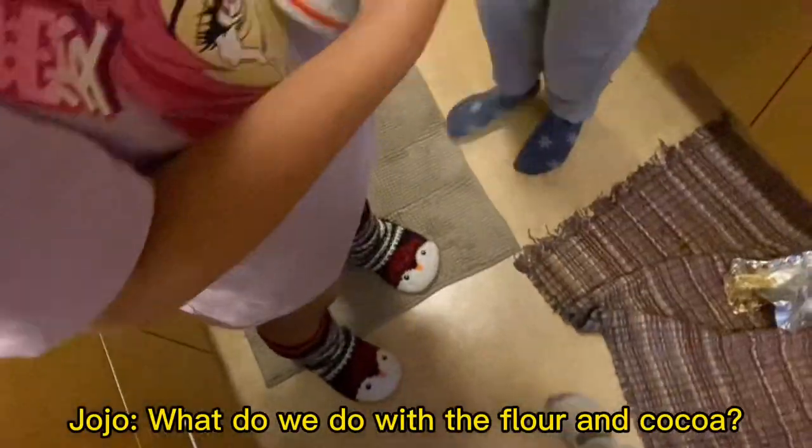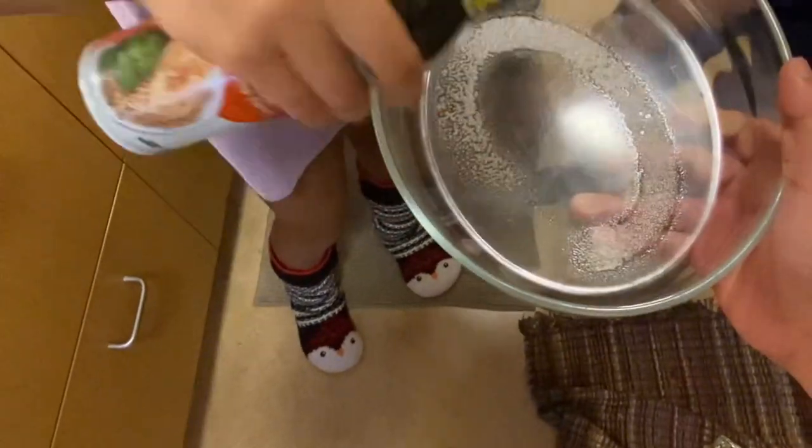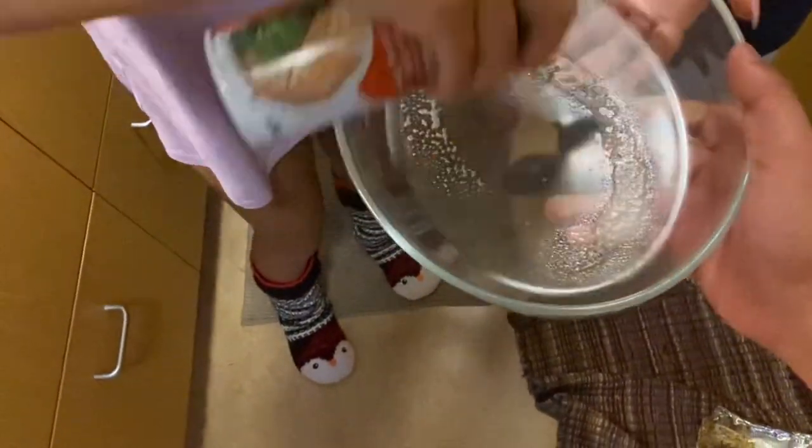What are we looking for? I'm looking for the flour and cocoa. How do you do this? Okay, let someone do that. Who's doing that? Me. I don't even know how to do this.